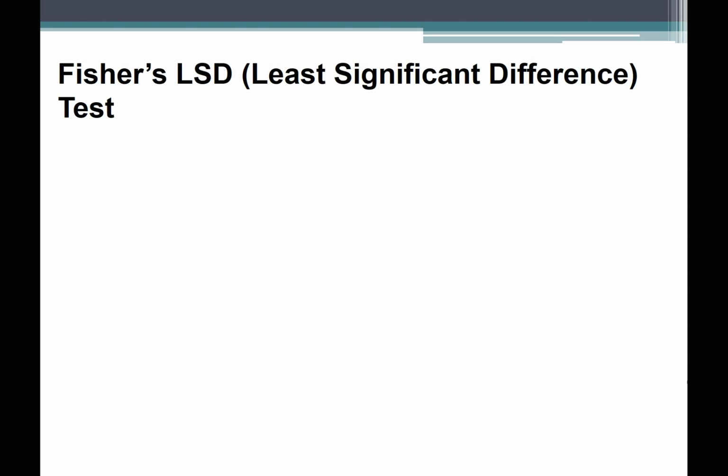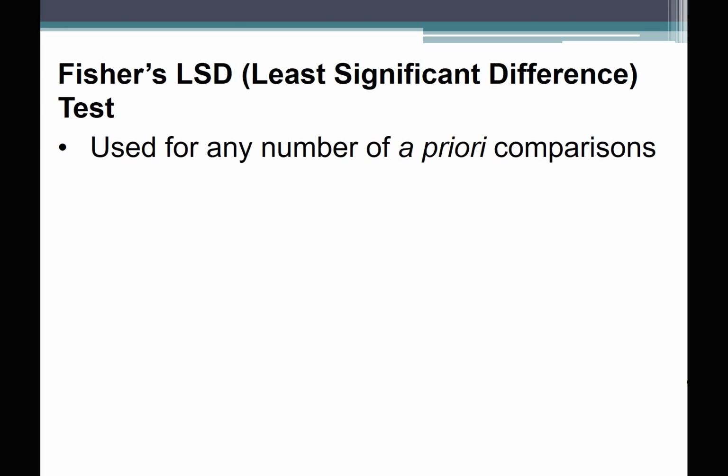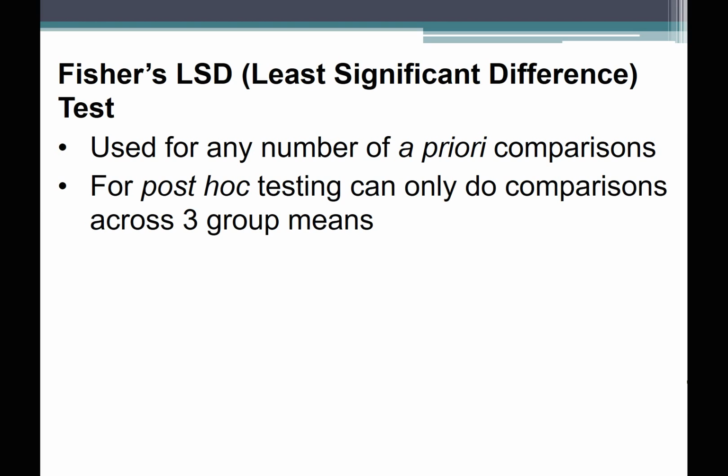So here I'm just going to talk about a couple of the most common, there are tons of them, but some of the most common post-hoc tests that you'll see. So one of the very most common ones is Fisher's LSD, which stands for least significant difference. You can use Fisher's LSD when you're doing an a priori, so planned comparisons, no matter how many groups you have. Of course, most of the time we're doing post-hoc tests. So for post-hoc tests, it's recommended that you only use Fisher's when you have 3 groups. So if you have more than 3 groups, don't use Fisher's, use a different test, and we'll talk about what would be a better test.